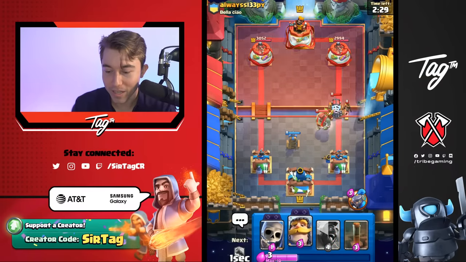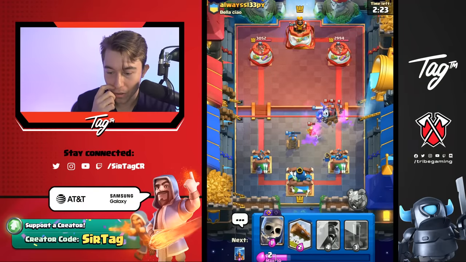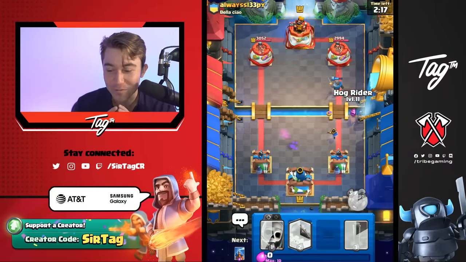Also, look at that amazing Tesla placement. We're going crazy out here. We're making it happen. That Knight was perfect as well. We shut down the Sparky without even a single shot. That defensive structure was good. We like that. We vibe with that.